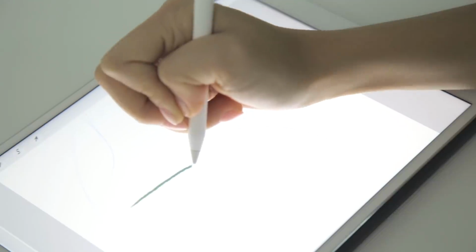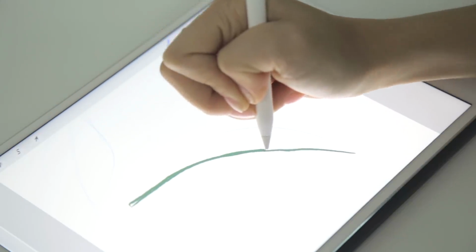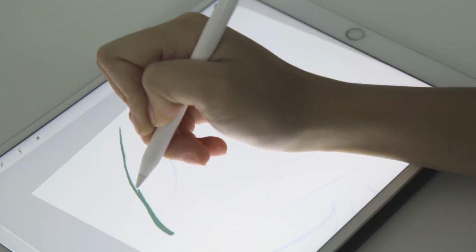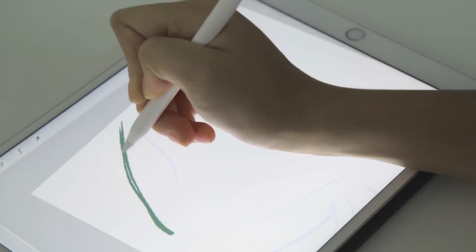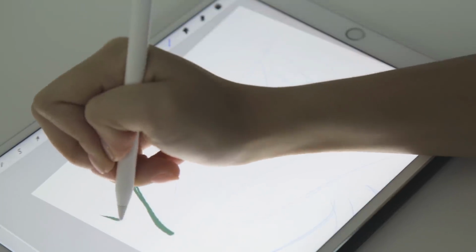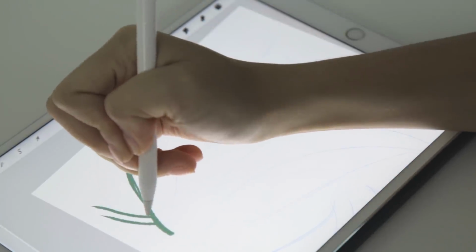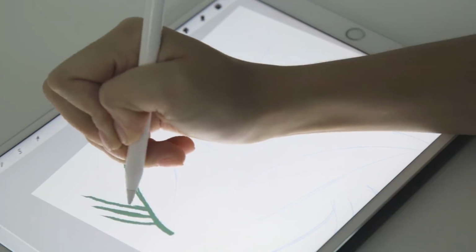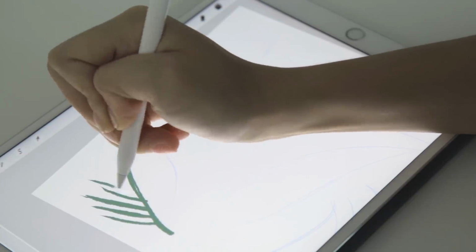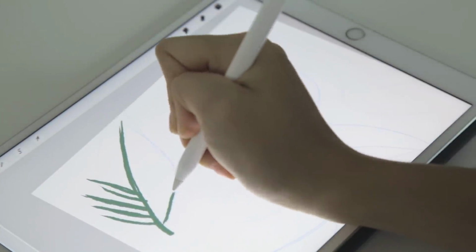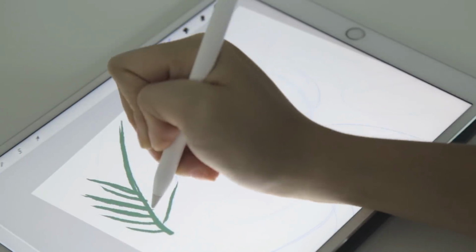The Procreate brush that I'm using is called Ink Bleed, and I really like how this one has a texture to it. It's not a solid sharp line. It kind of has, like the name suggests, an ink bleed to it. So you get these jagged, rough lines that make it look very hand-drawn. And basically I'm just bringing the brush size up, and then for the leaves, since there's brush sensitivity on the iPad, I'm able to press down harder for when I want a thicker line and then just flick out when I want it to become thinner. And that's how I'm making all of these individual leaves.